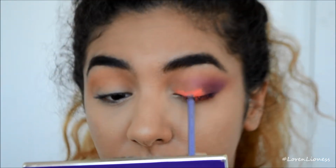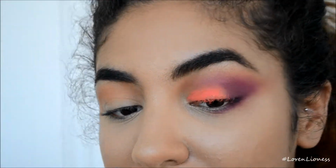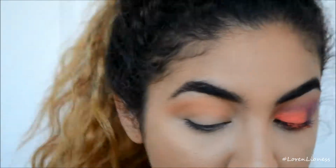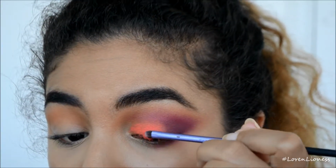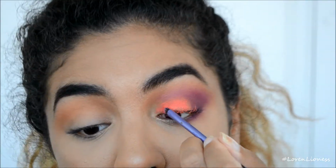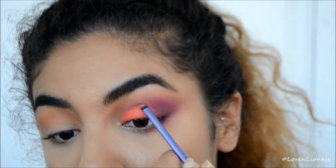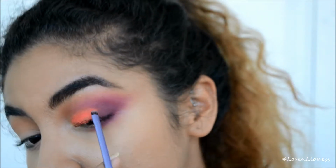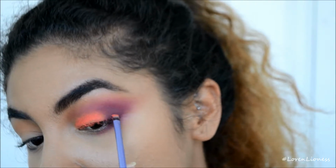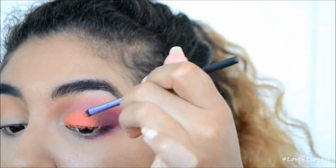I think I'm going to go kind of right by the crease so that you can see it a little bit. Yeah, these I feel like you have to work with quite a bit. I'm even trying to work it on the back of my hand to warm it up a little bit more and use my finger, but they are a little splotchy. I'm just trying to blend out these edges a little bit because we are going to be putting an eyeshadow on top, so I don't know if I want to worry about it too much. We'll see what happens. But yeah, right now it's killing me a little bit.